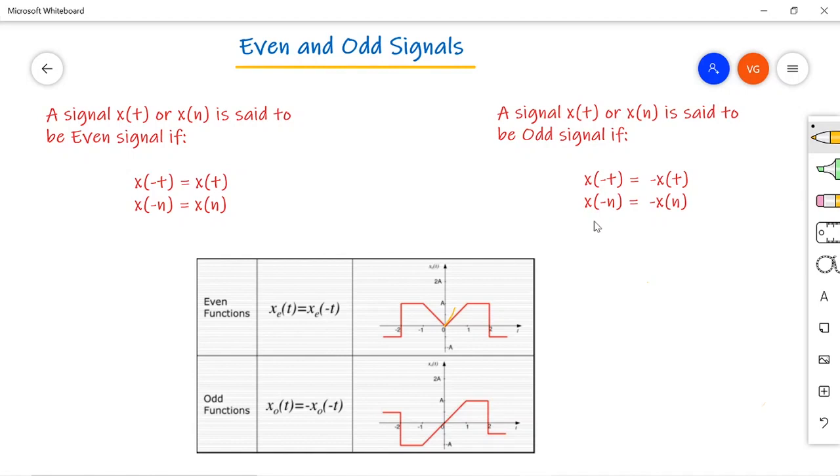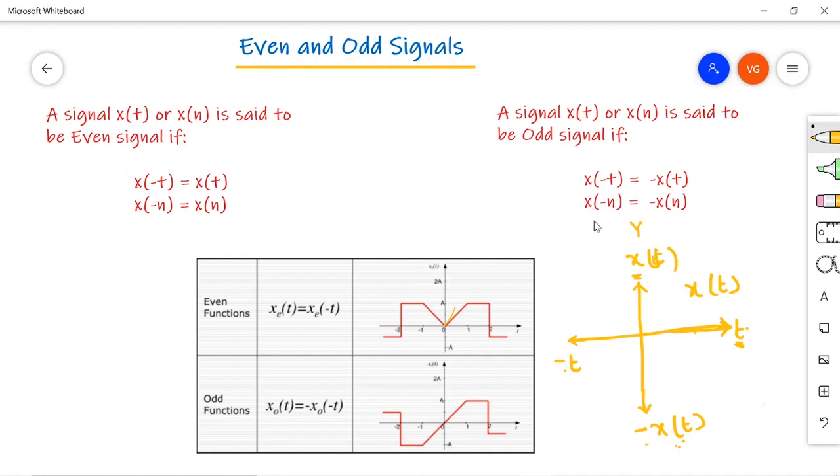So I'll explain the condition here. If you're drawing a signal with respect to t, this is my signal x of t. I am drawing with respect to the time scale t here. So this first quadrant gives me x of t. If this is t, then this will be the negative x-axis, so minus t. If this is x of t, this part is my minus x of t, right? So this is the y-axis, and this is minus y. So minus x of t.